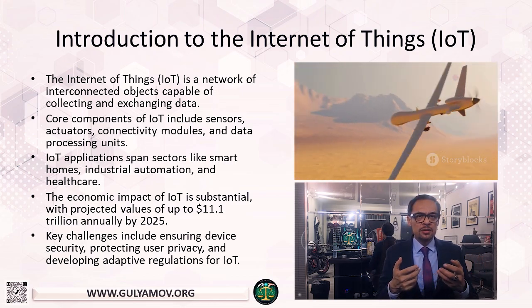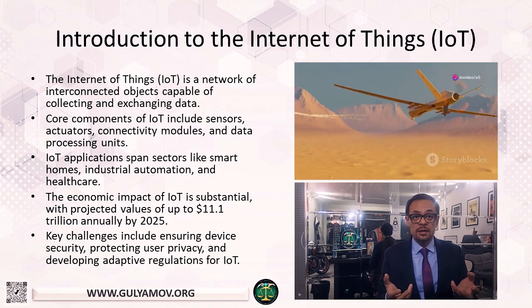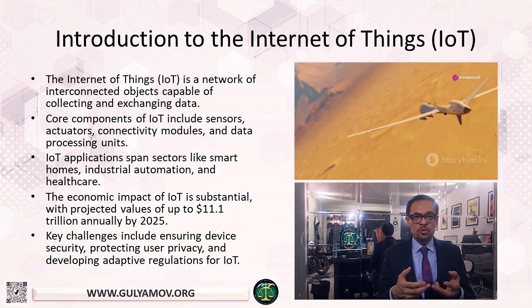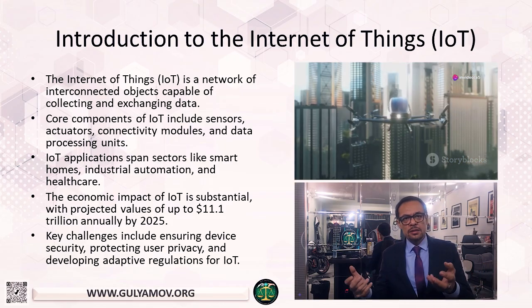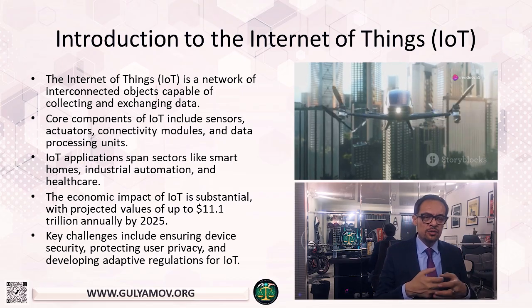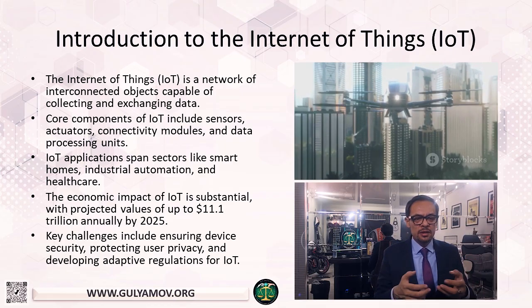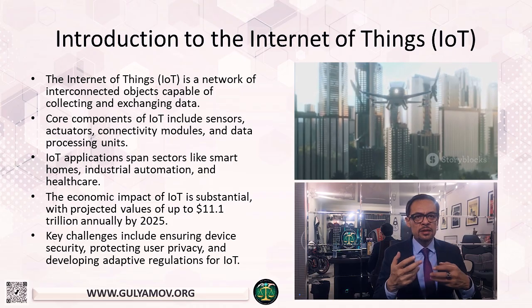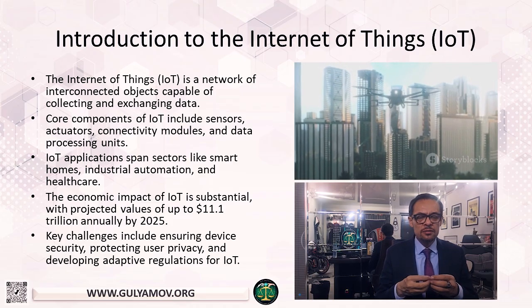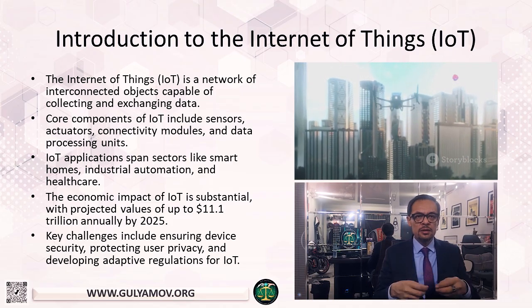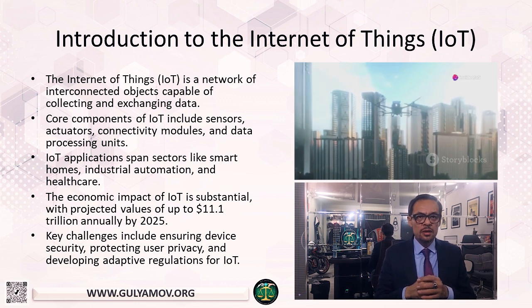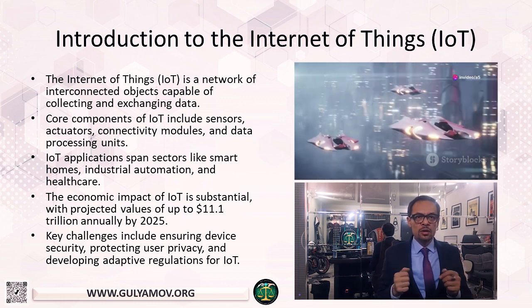physical and virtual realms. At its core, IoT relies on a sophisticated interplay of sensors, actuators, connectivity modules, and data processing units. The applications of this technology are as diverse as they are transformative, spanning from the intimacy of smart homes to the complexity of industrial automation and the critical domain of healthcare.